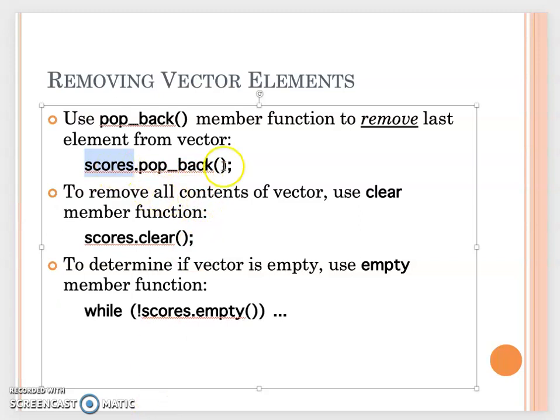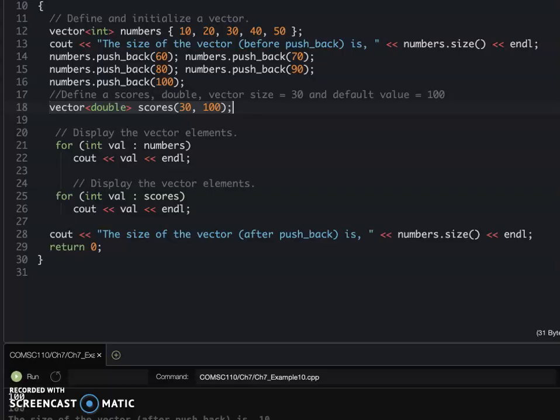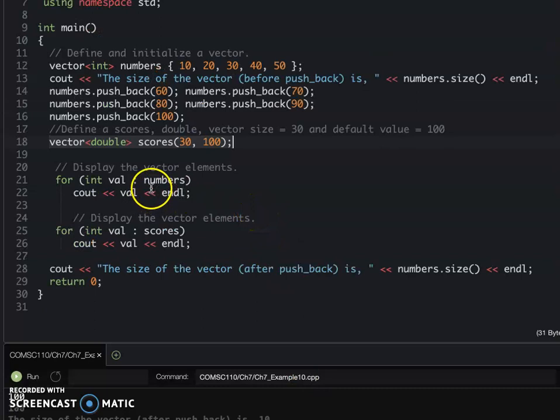So how should we do that? Let me demonstrate. We just use this one here. After we declare the scores, we display the scores data. Now I want to remove this one for the scores, because the data is all 100, so it's difficult to see.